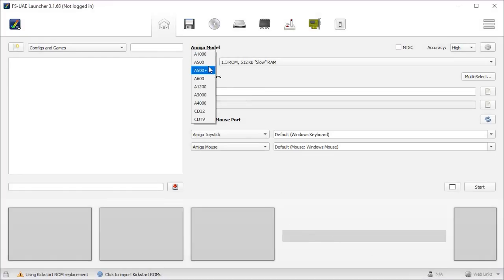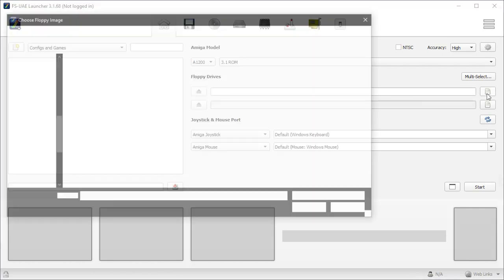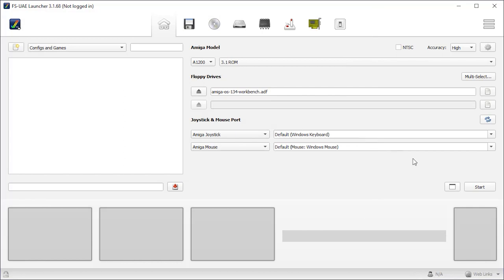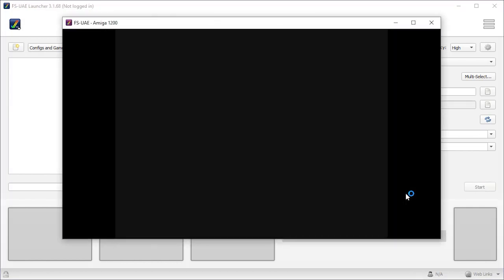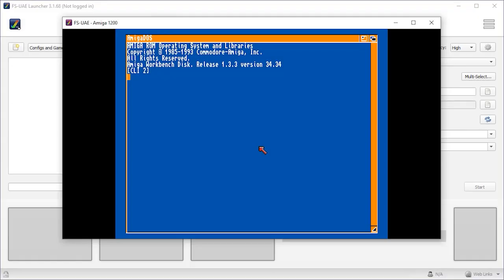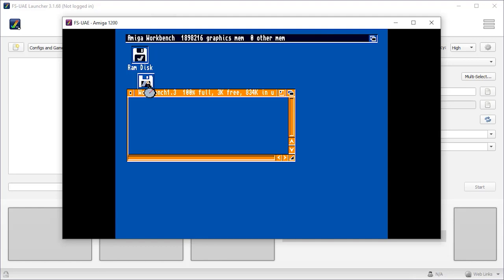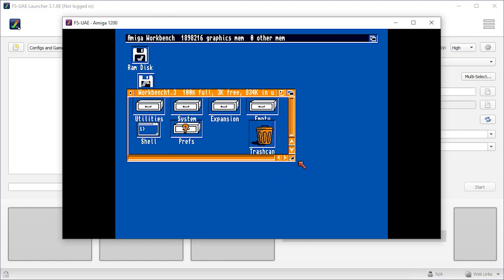So we can, if we want to, then test it out. We could select an Amiga 1200 model. We could then try and load in the Workbench, which is the sort of Windows system that Amiga uses. So that's in the ADF folder from the files that we downloaded. If we select that into one of our floppy drives and then start up our Amiga, we should then drop into Workbench. And again, you've got the full sort of windowing system that you would expect.